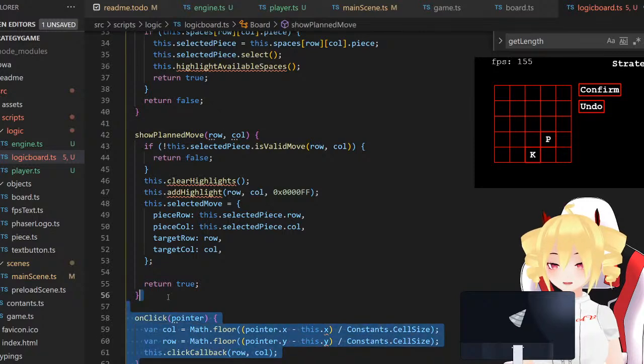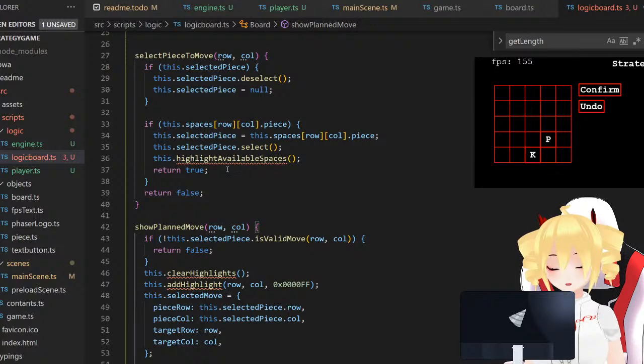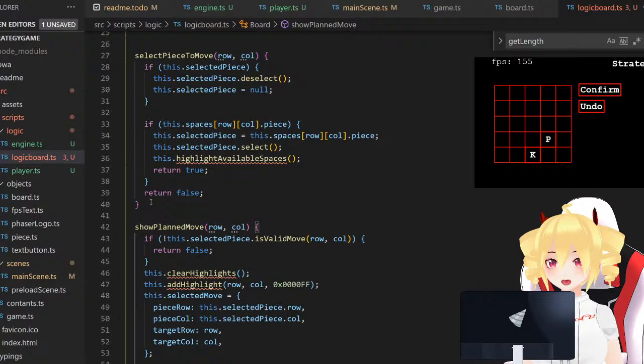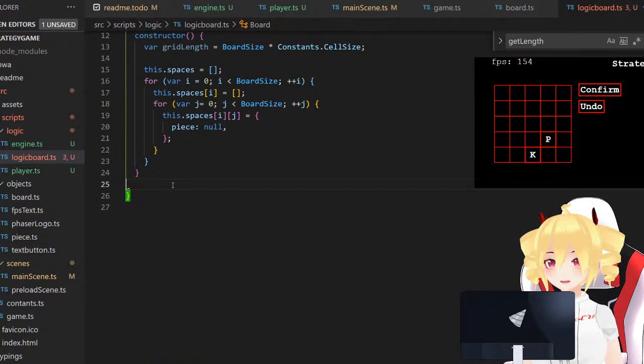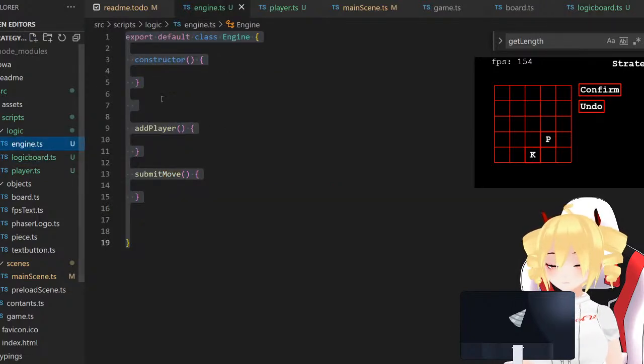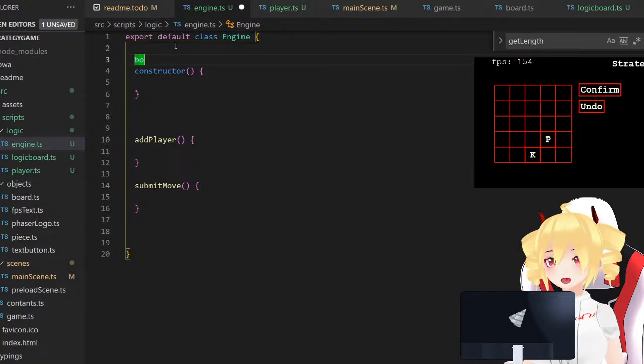We definitely don't need the click. So I'm really just deleting everything here, but that's fine. Let's just delete all this for now. Okay, so engine is going to have a board in it.